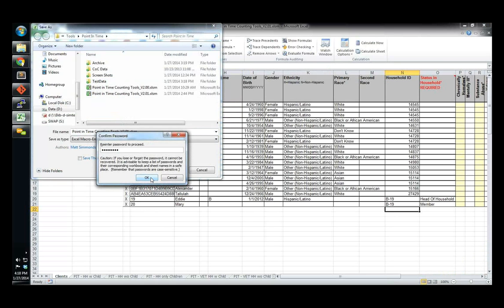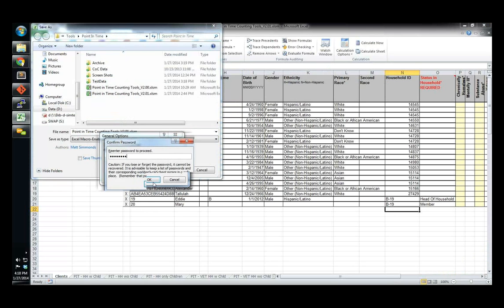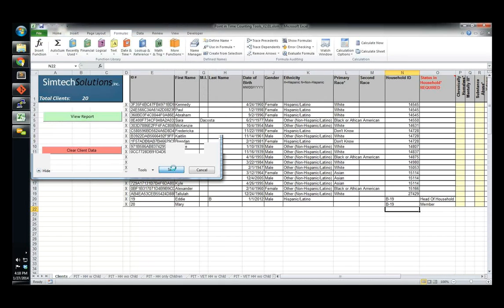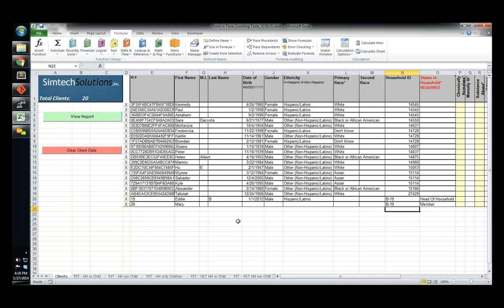Something to know: the data does come from HMIS, but what we bring into the spreadsheet has date of birth, and we don't bring in Social Security numbers, so they're not in the spreadsheet itself. We do need date of birth in order to calculate age, and then we use age to calculate whether or not they're an adult or child, which is used for household composition.